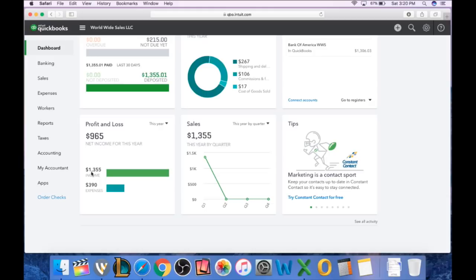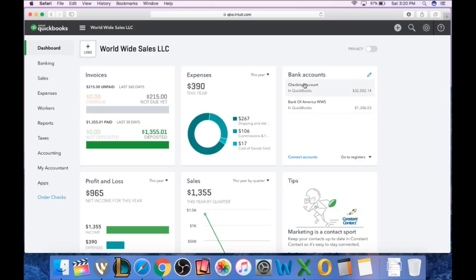Underneath that it gives you Profit and Loss: I've done $1,355 in sales through three days with $390 in expenses for a $965 profit in three days. Over here is Total Sales — you can sort by dates or months. A lot of people link their bank accounts, which just has you sign in and updates the balances. I don't do that because the amount in my bank account doesn't really matter to me on the accounting side. All I want to know is sales, expenses, and profit. The IRS doesn't care how much is in my bank account — they just care how much I did in business, and they'll give me a bill based on my profit.